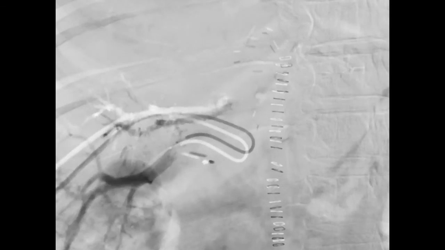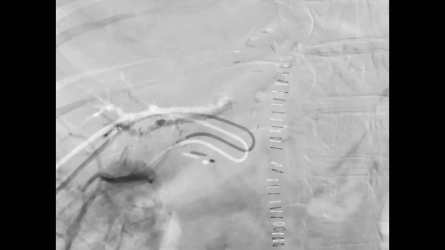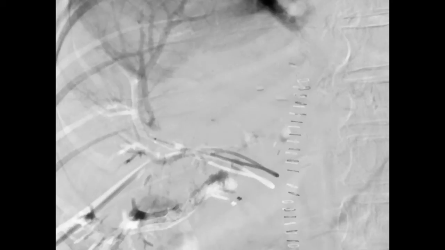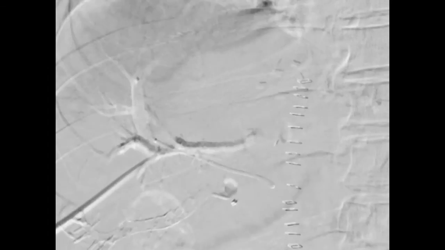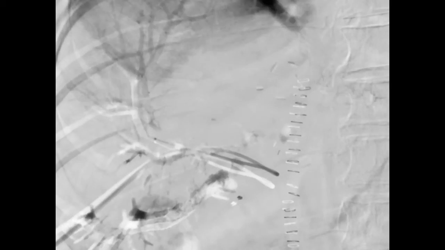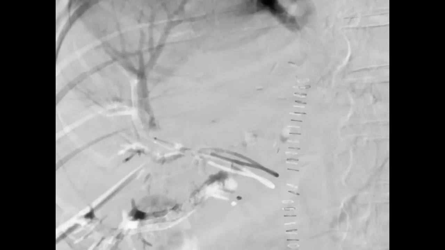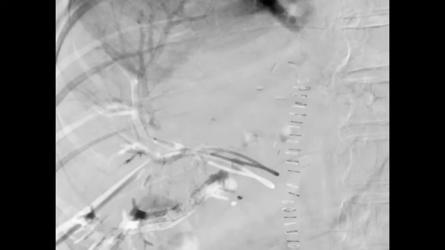The portogram shows my catheter is in the right position to perform embolization of the second portal vein branch. Portography is showing excellent result and complete occlusion of the second branch. I reposition direction microcatheter again, moving very easily to the next portal vein branch. Here again I am really satisfied with its position and I can embolize the third branch.